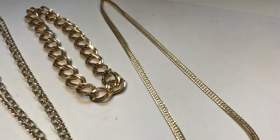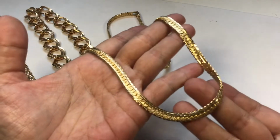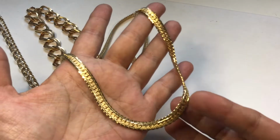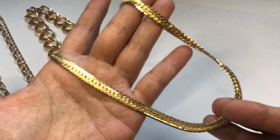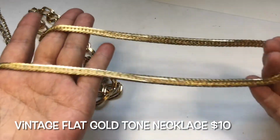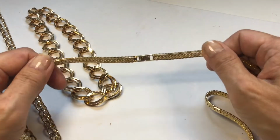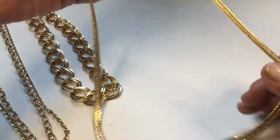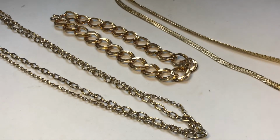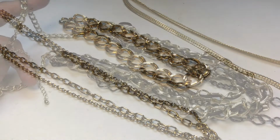Now lastly, look at this beauty. I mean, this is in really beautiful condition. This here is this herringbone perhaps, with a really beautiful border on either side of it. It's a flat chain. This also has a fold over clasp. It's in pristine condition. And this has a drop of 11 inches. So we have these three beautiful gold tone vintage necklaces.